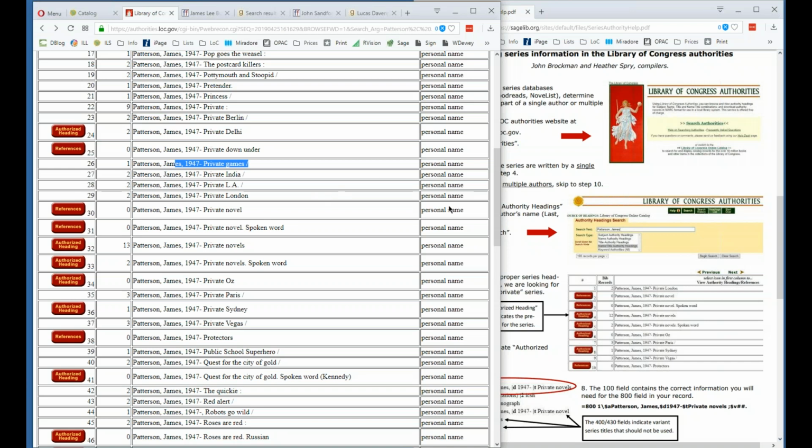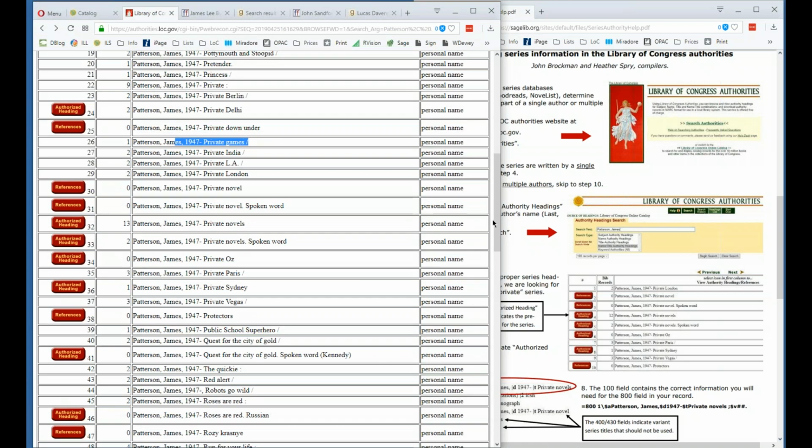That's why our established SAGE headings do take precedence over Library of Congress authorized headings, especially since the Library of Congress does not as scrupulously provide authoritative information for series anymore, like they used to, as you all have probably noticed. Okay, all of that to say, let's go look at this authorized heading here for private novels.